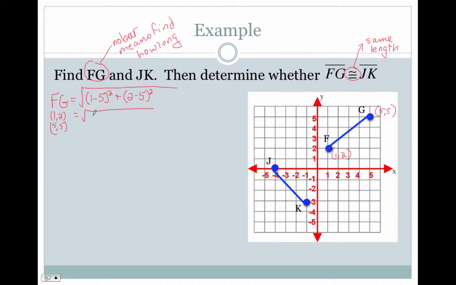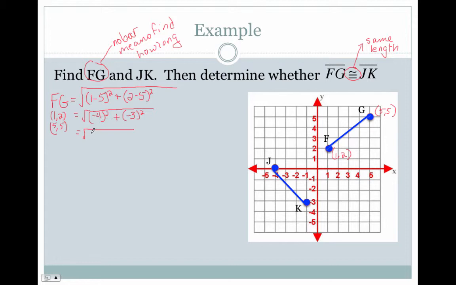So that's going to give me -4. Now notice I put it in parentheses, because if you're going to put it in the calculator, you have to put it in parentheses or you'll get a -16 when you square it, which is incorrect. That's a -3 squared.